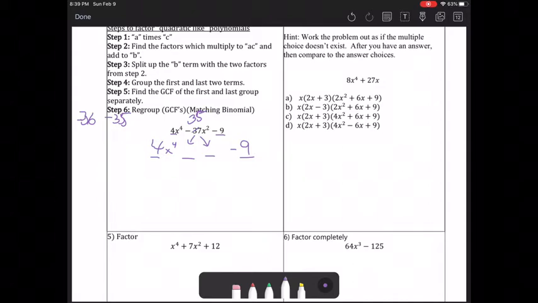How do you know that? Because this is a negative 36. That means that the two numbers, one had to be positive and the other had to be a negative. So negative times a positive is a negative. So we start thinking about the factors of 36. I know the difference is 35, so we can try things like negative 9 and positive 4. Well, negative 9 plus positive 4 is going to give you negative 5, so that doesn't work.